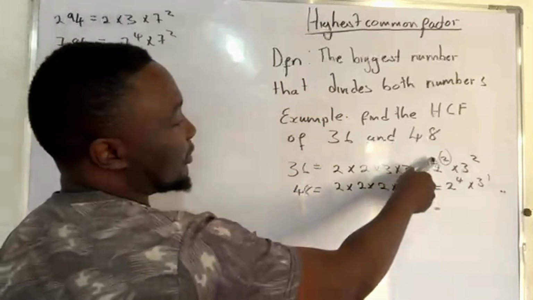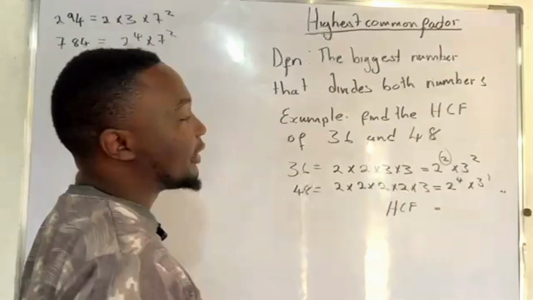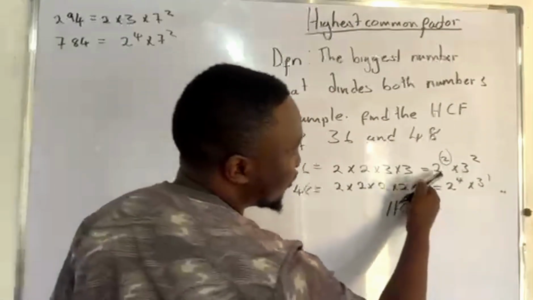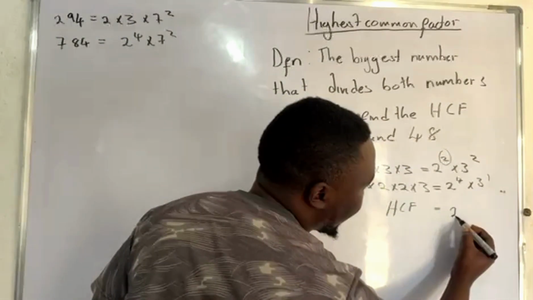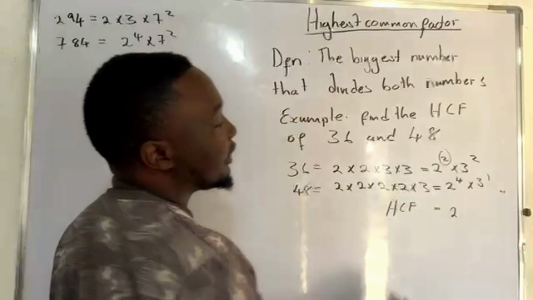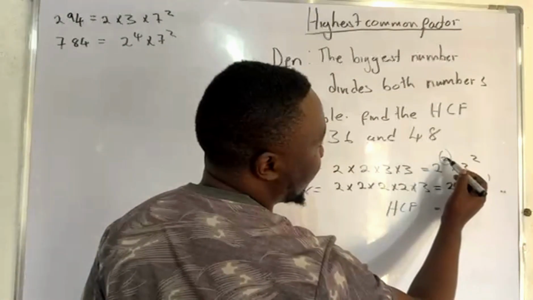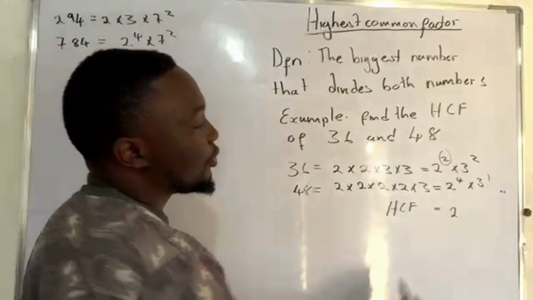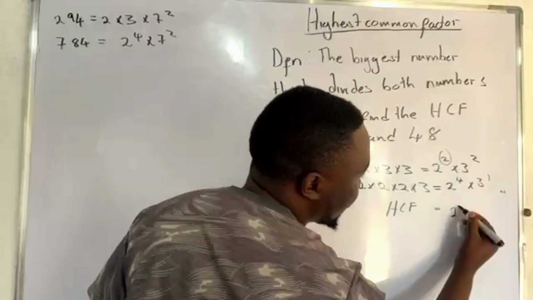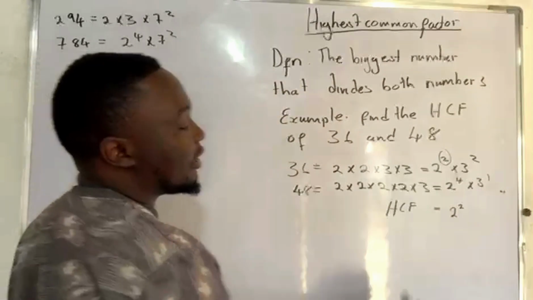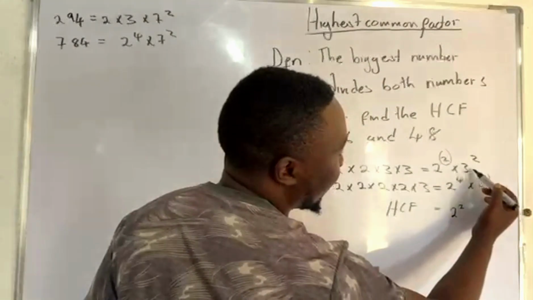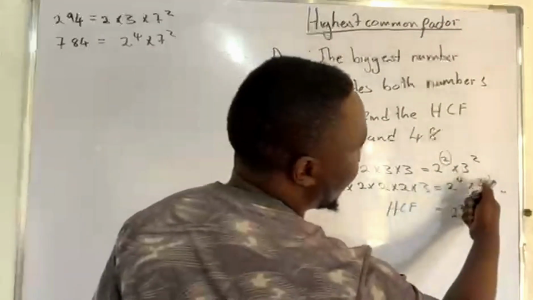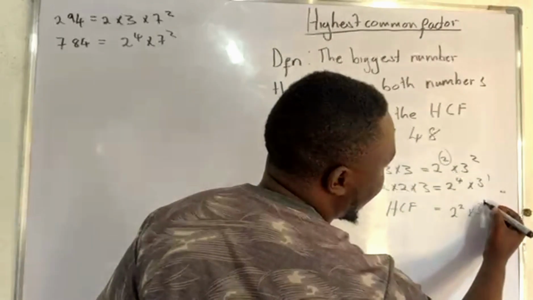You look at the products of the prime factors of the two numbers and you look for numbers that are common. The first common number is 2, you write 2. Then you look at the powers. This is 2 to the power 4, this is 2 to the power 2, and here the power is 4. So you take the lowest power, which is 2, and you leave 4. Then you move on here, you look at the common number, which is 3. Then you take the lowest power, which is 1.